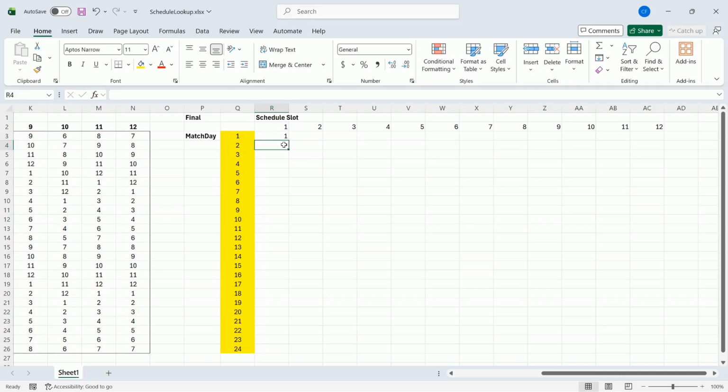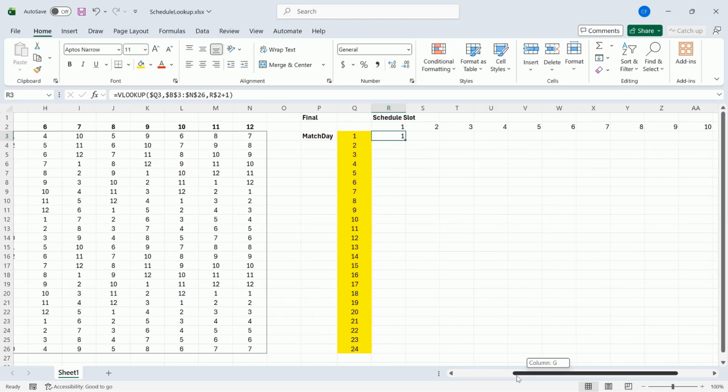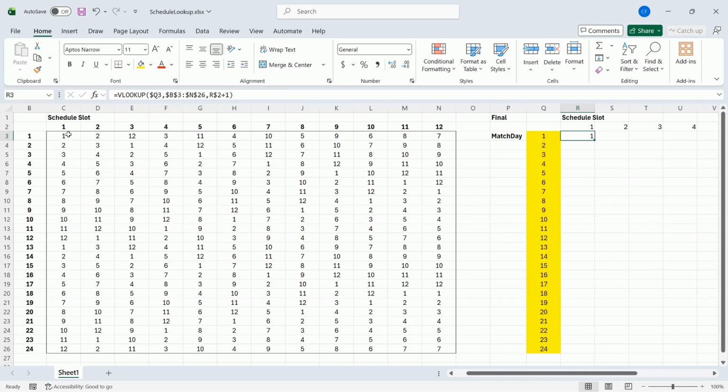So the first schedule slot is for club 1. And if I scroll over, I can see that, yes, that is correct. And scrolled over like this, I will copy the formula down, and the lookups appear to be operating correctly.